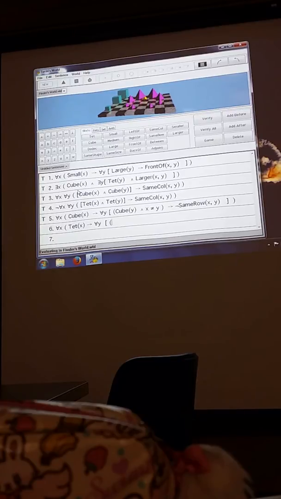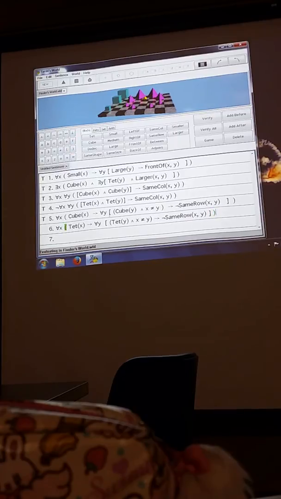Because it says in 6, this isn't true of the text, right? So before you do that, just say first, it is true of the text. So say the exact same thing as in 5, just about the text. So every tet, y, and, just imitate the form up there. x, in parentheses, arrow, not, same row, x, y, bracket, parentheses.